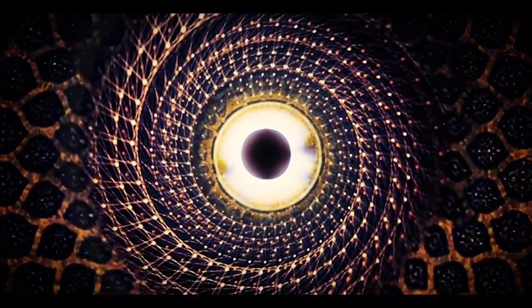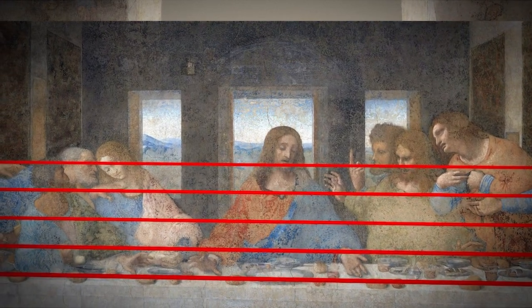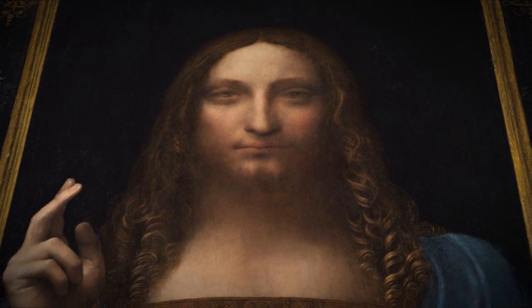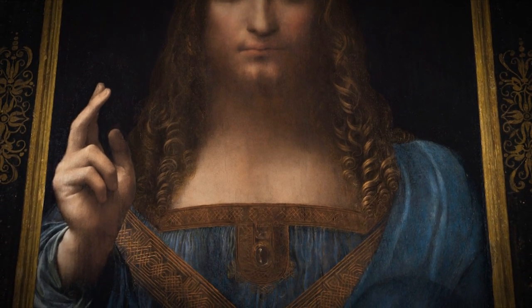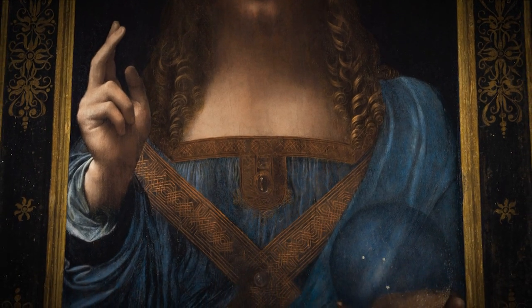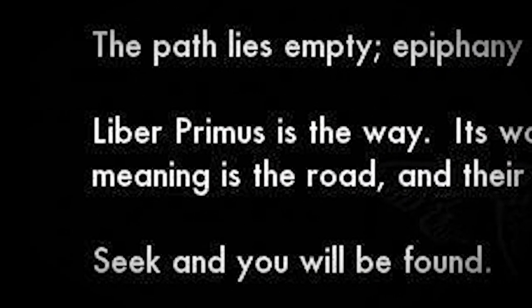Leonardo da Vinci is known for hiding cryptic clues in his paintings. The Mona Lisa has a very small LV in the eye, and the Last Supper has musical notes spelled out with the bread. There is one painting, however, that still puzzles cryptographers. That is the painting of Salvator Mundi. Solve this painting, and you will solve Cicada 3301's Liber Primus of 2014. It is thought that Cicada 3301 is not recruiting any more members until the 2014 Liber Primus is solved.